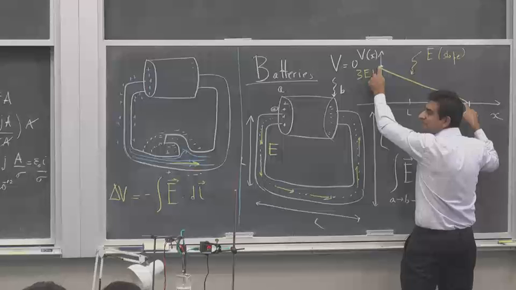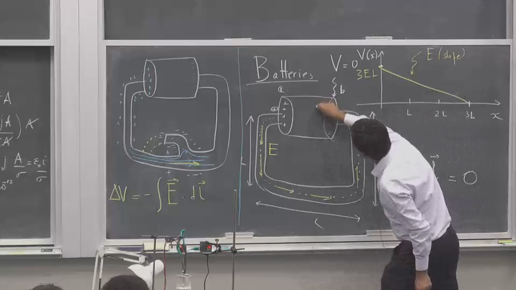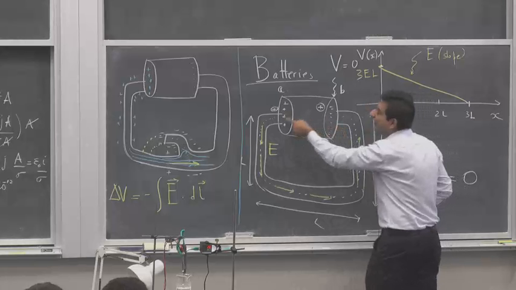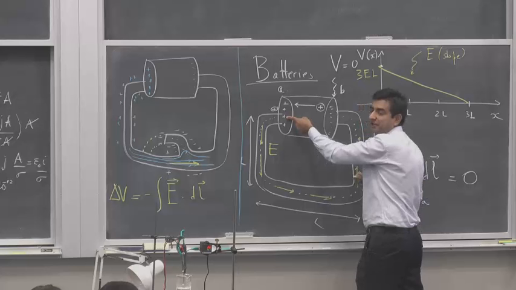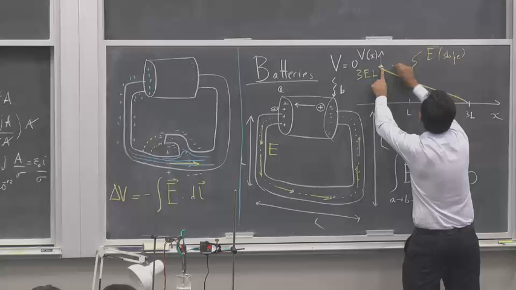Now if you look at a positive charge inside the battery, if it were to come back to A from this, it has to go against the potential gradient. Its potential energy goes up because now it's moving towards a positively charged plate. So its potential energy goes back up and it restores its original value here.